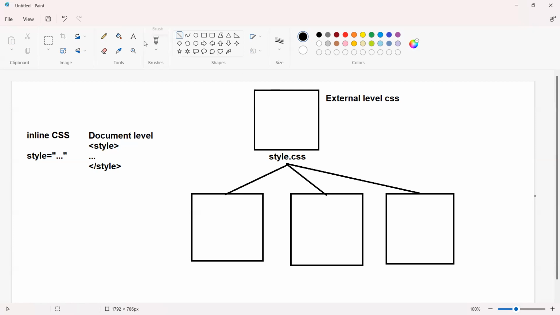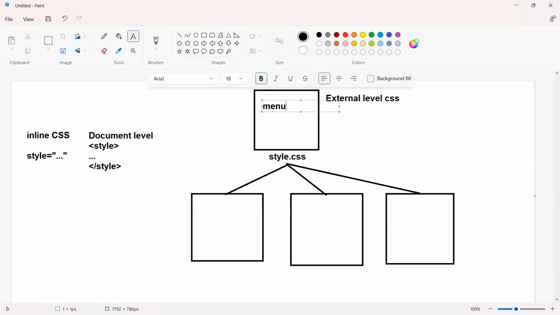Let us say I have defined the menu styles. That means we will have the main menu inside our website, right? So I gave the menu styles inside the style.css, and I have included this style.css into all these 3 pages.